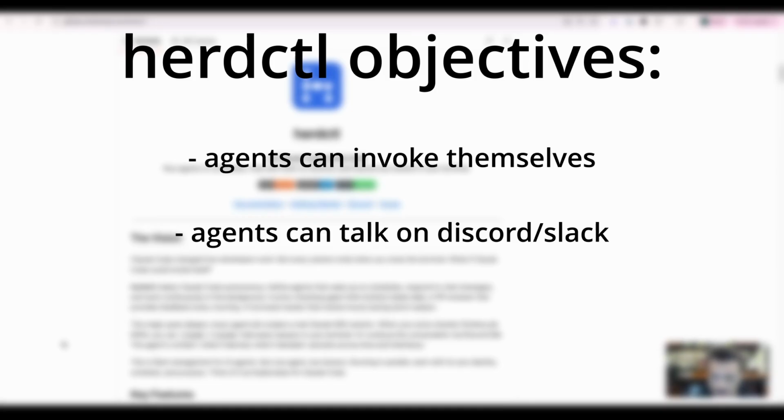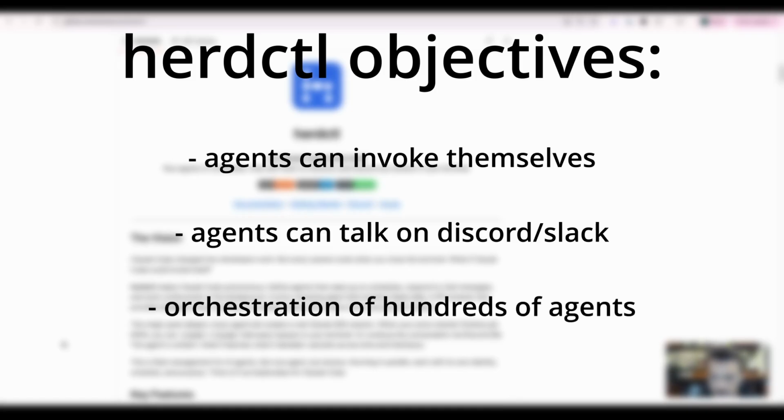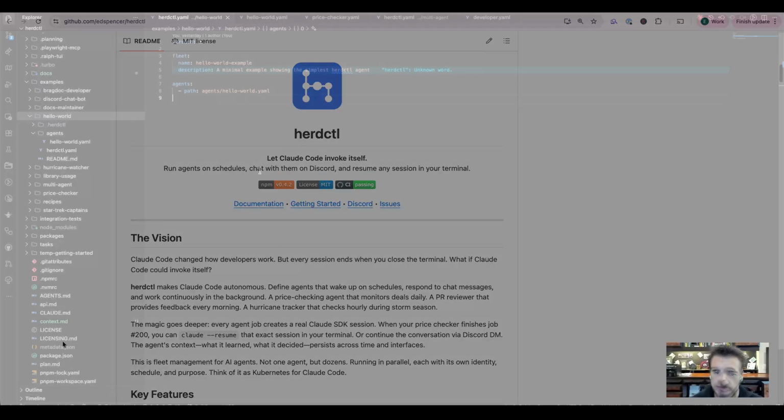But I want it such that when I talk to them over Discord or Slack, I get the same exact experience as if I'm using Claude Code on my laptop, with all the right sub-agents, the Claude.md, skills, all that kind of stuff. And then thirdly, I want to be able to control dozens, if not hundreds, of agents in a fleet. Ideally a self-organizing fleet that can add, remove, and edit agents as it goes.